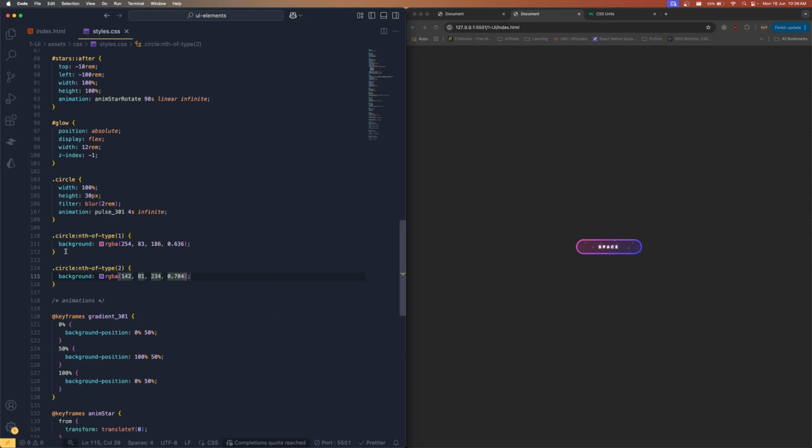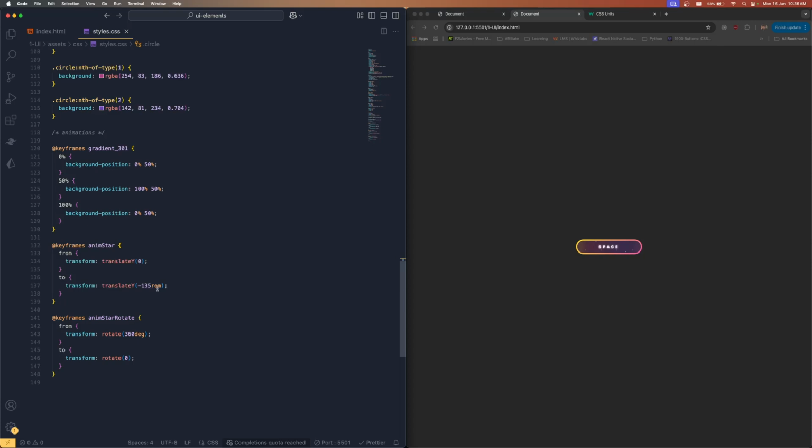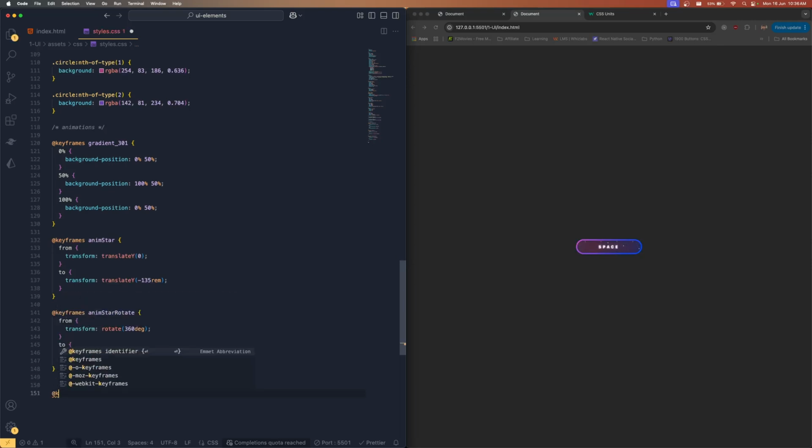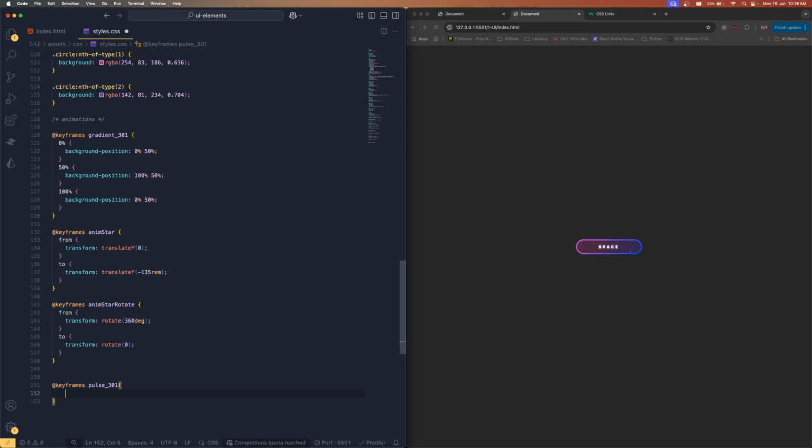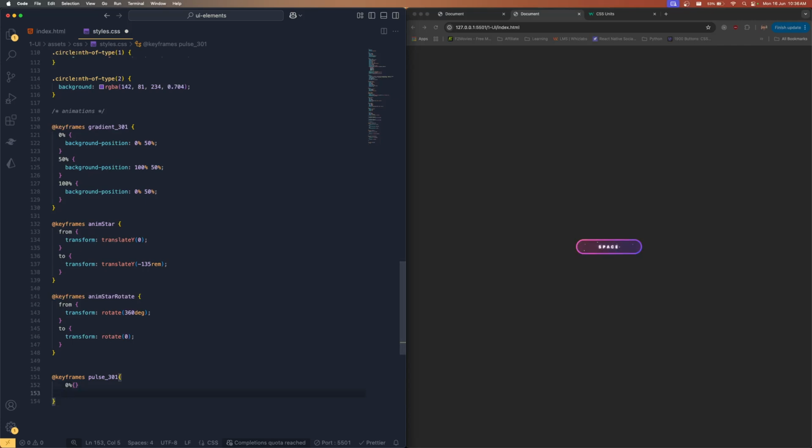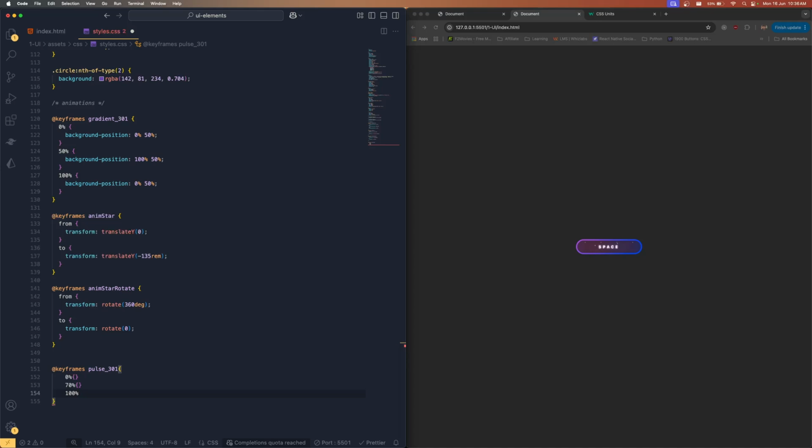For that, copy this, and right after here at keyframes, pulse, open it. We need to give three different percentages, so 0%, and keep it as 70% and 100%.